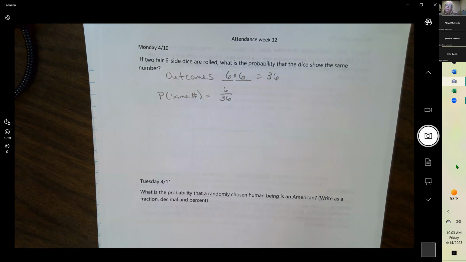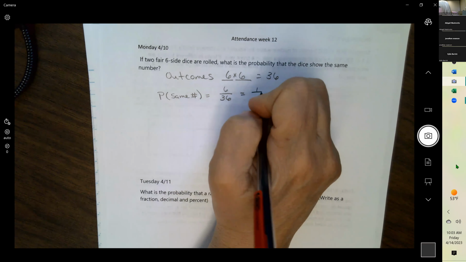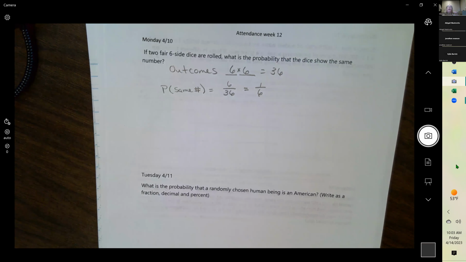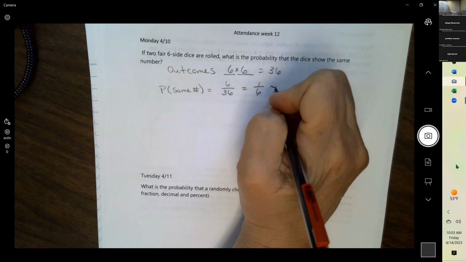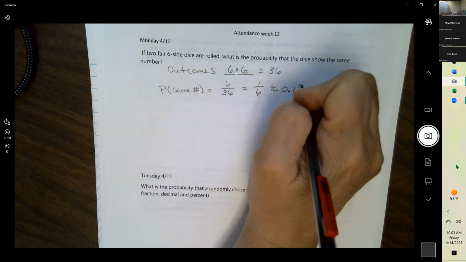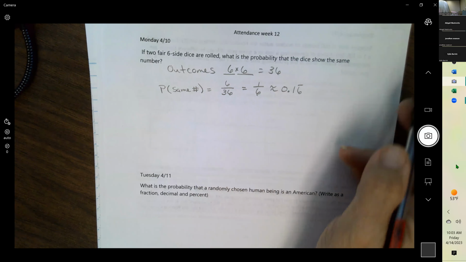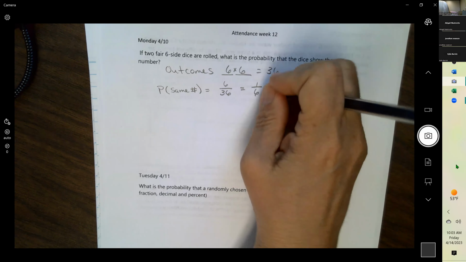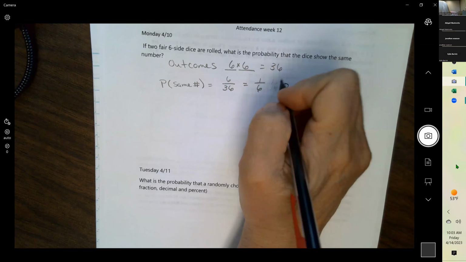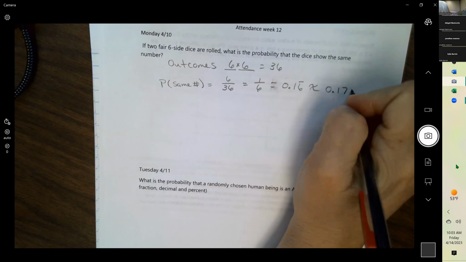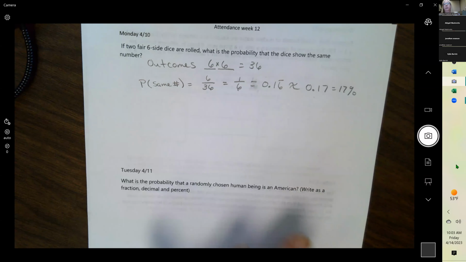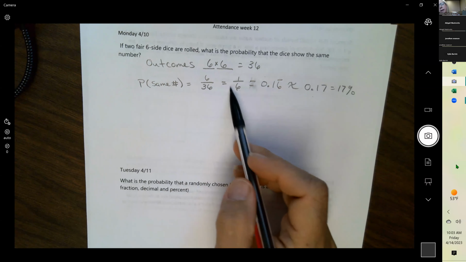And you could have left it like that, or you could reduce it by dividing top and bottom by 6. It's 1/6. I would not use the decimal or the percent simply because then you'd have to round, but it wouldn't be wrong. Because the 6 keeps repeating. I guess this would be equals to, because remember the line over top means that value keeps repeating. So any one of those are fine. I like this one because it's an exact value. These two we have to round. Any questions on it?